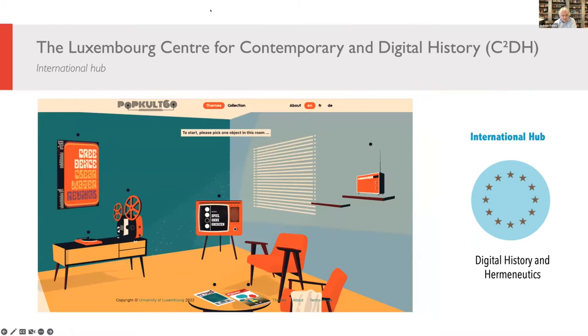We have, of course, international research projects, and because I was listening to the many interesting projects you presented, and there was a lot of relation to film, to radio, to television. So we have one big international research project called Pop Cult 60. It's about transnational popular culture in the long 60s with Saarbrücken University. Actually, we have 15 projects, PhD and postdocs, working on that topic, also on amateur film, on radio, and maybe this is something we can also discuss at another occasion, because I was really interested in how you study this with a more digital or machine learning approach, maybe.